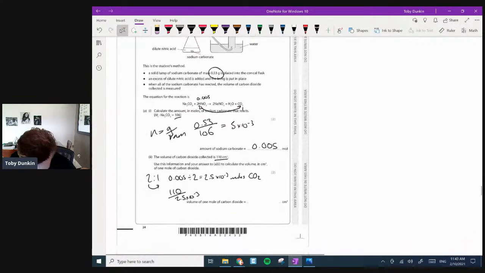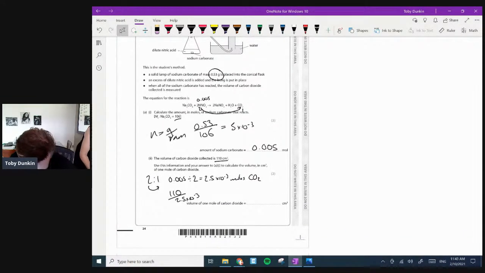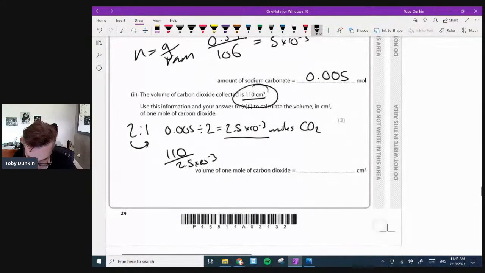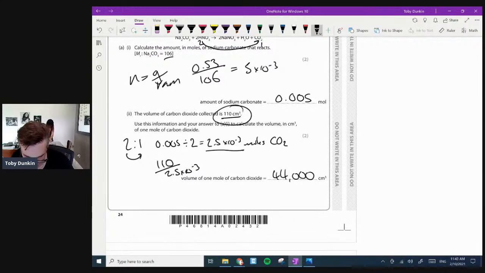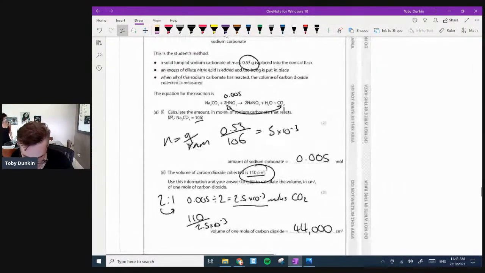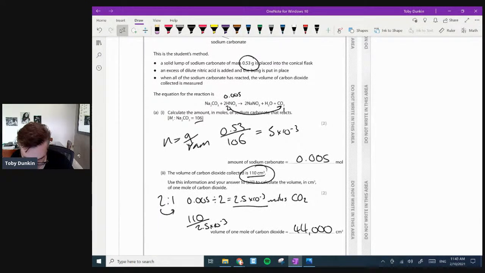The volume of carbon dioxide collected. So I had that. I did halve it to get the moles of CO2, which is correct. That's the moles of CO2. The volume collected was that. If I divide that by that tiny number of moles, I'll end up with what I get at 1 mole. I don't like my answer. That's the first time I want to see the mark scheme immediately. It should be 24,000. Why have I got a larger number than I should? First time I'm questioning myself in this paper. How fascinating. What have I done wrong? All seems reasonable.